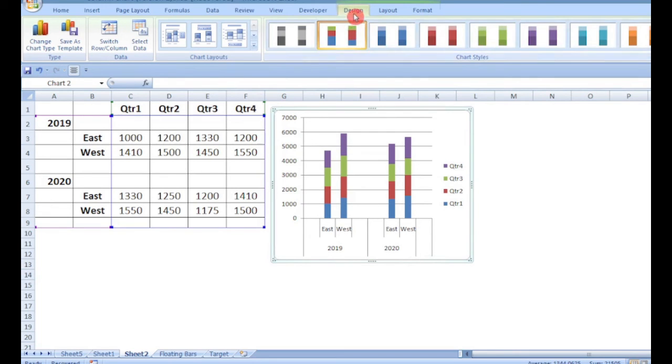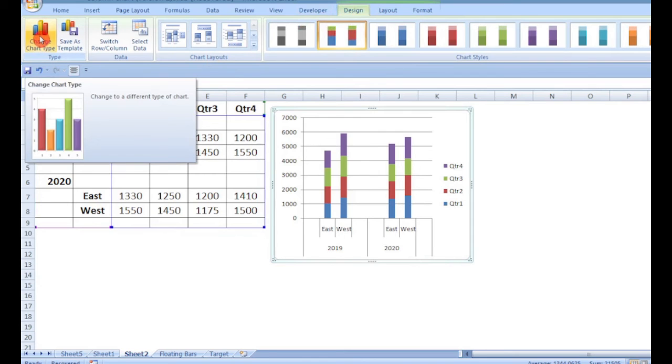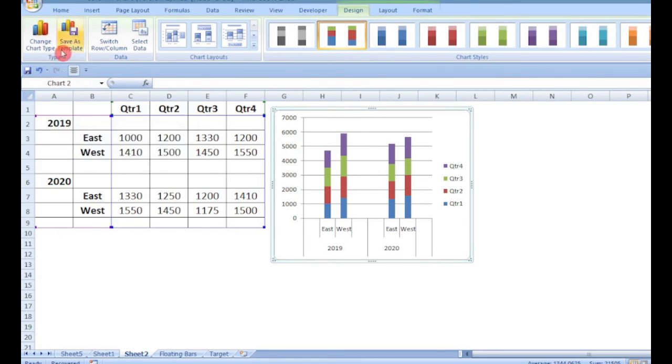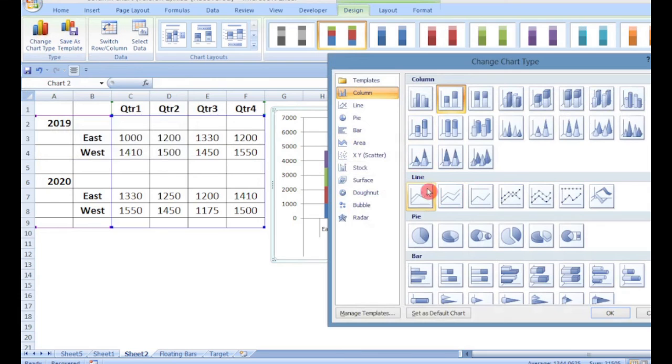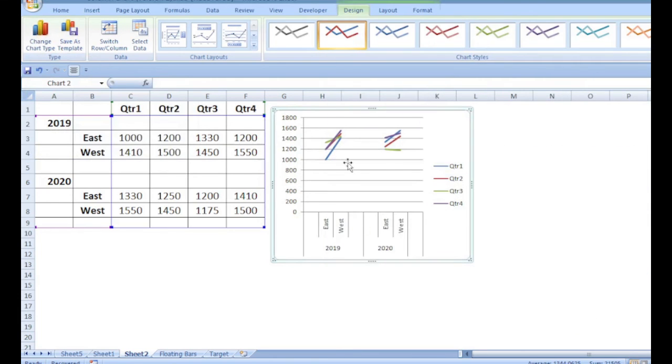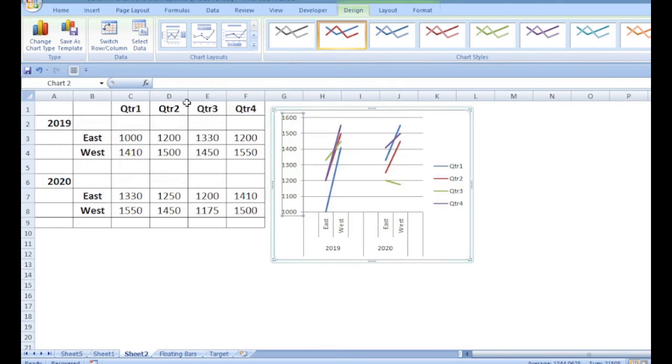Now you can see that you have got in the design menu change chart type. You can change this chart type to anything else. So you can go for line chart also. Here it is meaningless, because we have got... you can change the vertical axis to 1600.